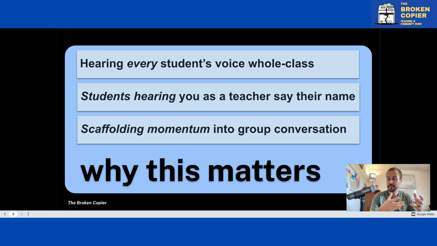It's very low lift too. And those students who are a little bit more reluctant, oftentimes saying that one word aloud to the whole class, that's a big win. And those students for whom that's the only thing they'll say whole class, even first semester, now they're raising their hand second semester potentially. And you're building a pathway for that to happen. But every student also is hearing their name, you saying their name, in terms of getting to know each other and building a classroom community, and also holding you accountable.